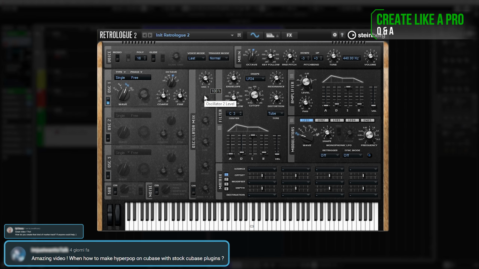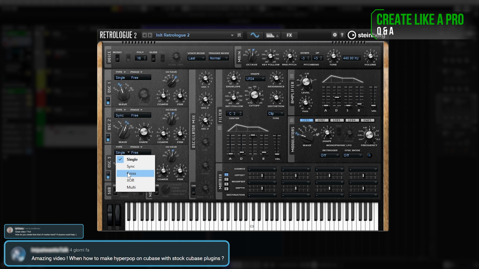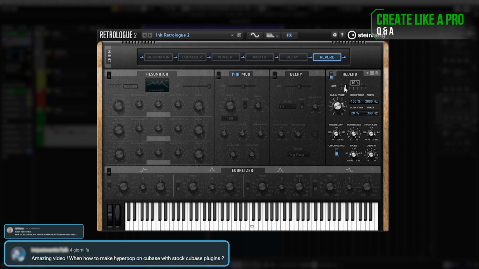I used Retrologue 2 as you requested and I crafted a synth with a short decay, a touch of resonance and clip distortion. For oscillator 1 I set triangle and move 1 octave up. For oscillator 2 I set sawtooth, mode sync, shape 3 and tune it a fifth up, corresponding to a coarse of +7 semitones. For oscillator 3 I select cross mode and shape 22%. Just a touch of noise, a reverb and a delay. Done!